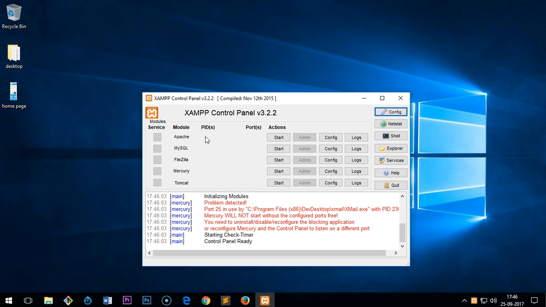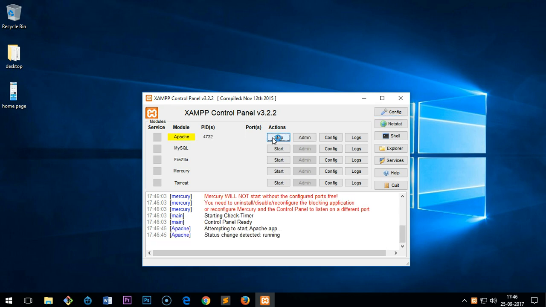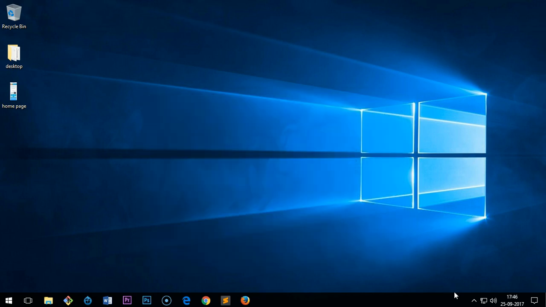So you can see you've got Apache, MySQL, and when you run Apache, it's already running PHP. Basically it's easy to manage everything and it's very user friendly. This is why this is the best software, basically a package, a server for all the Apache distribution, like Apache HTTP server, a MySQL server, PHP, Perl, and few other things here. So to start Apache, you simply click start. To start MySQL, you click start. And if you just close it, it's still running here in the background.